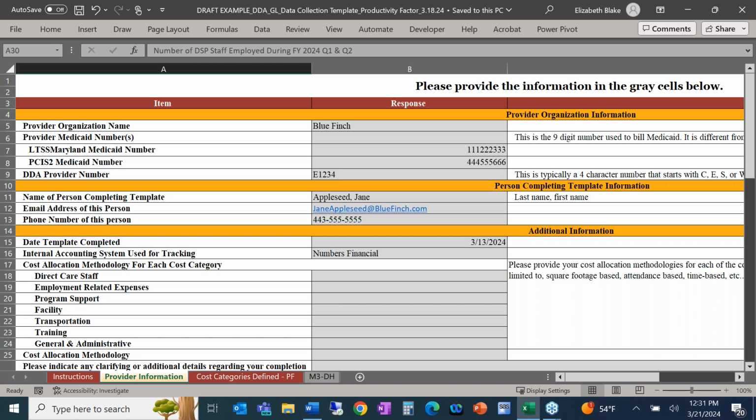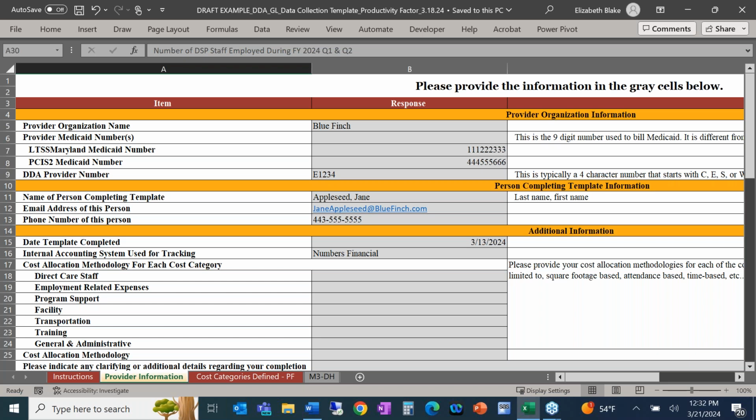The purpose of this document is to accompany the instructions document that is posted on DDA's website. It's really just to give you an example of what a completed template may look like. But just as a small disclaimer before we dive in, the expenditures, hours, units, and accounting codes are all hypothetical, and they've just been put in here to give some examples of accounting codes and descriptions that will fall into certain cost categories. So this should not be used as a benchmark when you are completing your templates, because yours may or may not look similar to this.